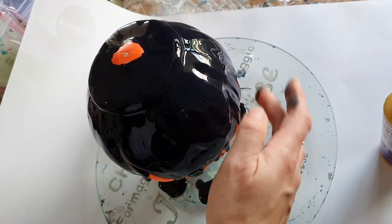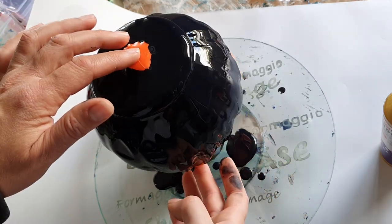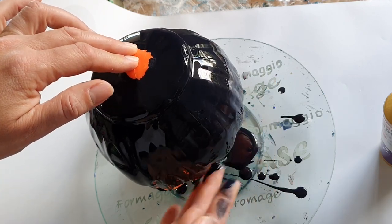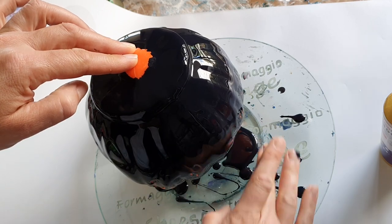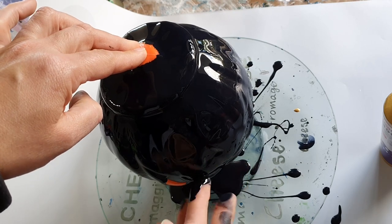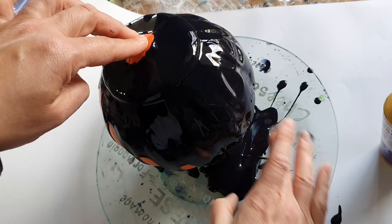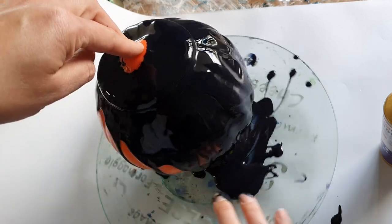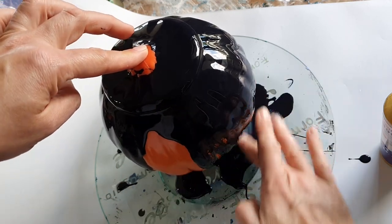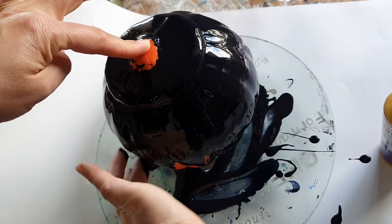Now, when you've got 3D objects like this, they start to find their own pathway, and the paint disappears off down a little gully and does not do what you want it to do, which is to cover the whole thing. Which is why I'm doing this to start with. Let's pick up the runoff, paint it on, and get rid of all those dry patches.